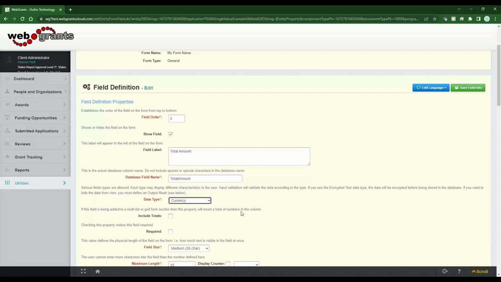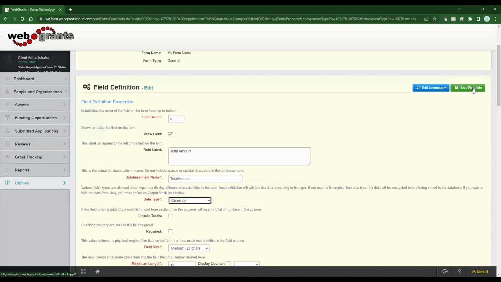So I see a calculation of percentage of match on a budget a lot. If you're requesting match or requiring match, you want to see out of the total budget how much of it is match. Well, that's a percentage. So then your data type would be percentage, and then you would write your calculation. So it's whatever is going to be displayed, and mine will be currency. I'm asking for a total amount. So take the amount per individual times the amount of people and give me a total.